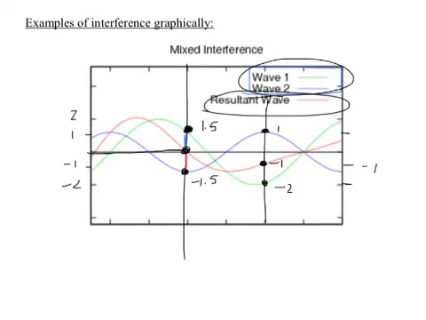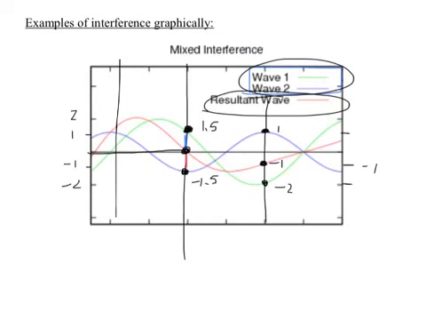Now what I want you to notice is that the two examples I just gave you are both considered destructive interference, because we're taking a positive wave and a negative wave and seeing how they cancel, adding them together. Positive and negative canceling out with the third wave in between. So when this resultant wave is in between the other two, so see how this is in between these two? It's destructive.